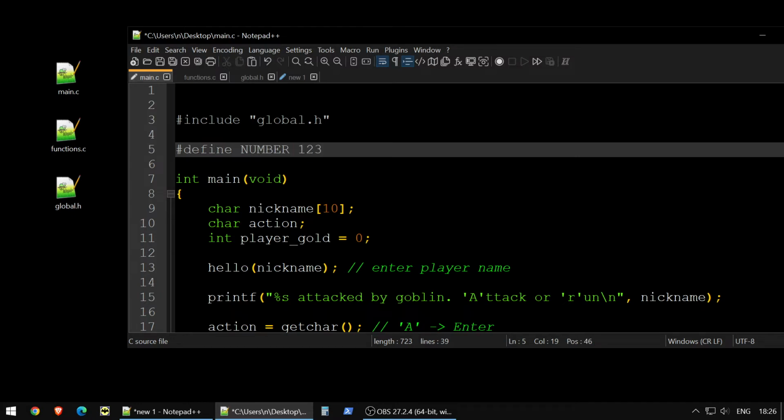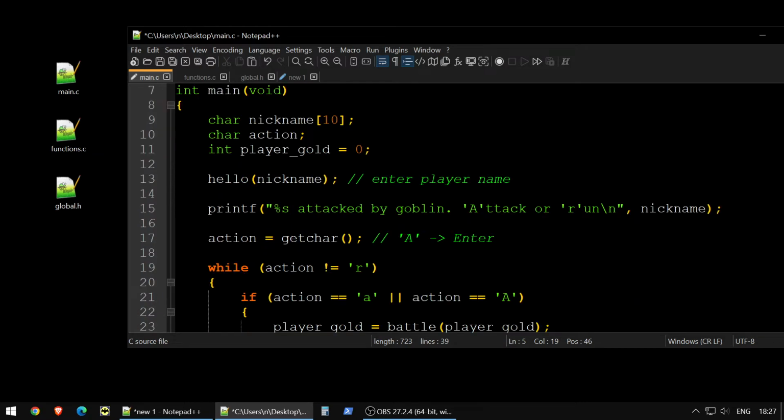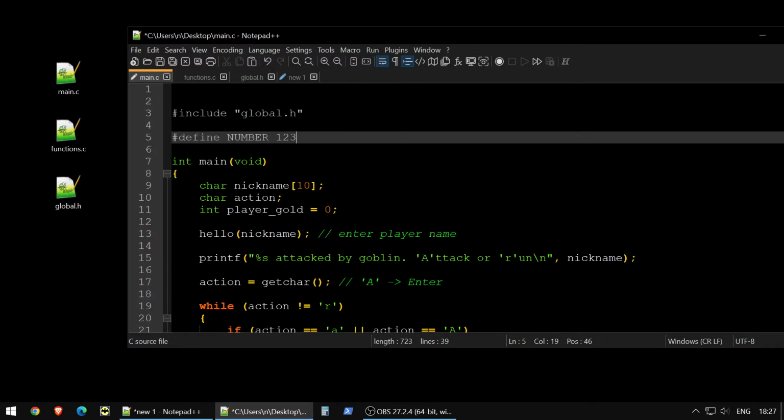So it's basically a replacement of this constant with this value. It happens during the compilation process.